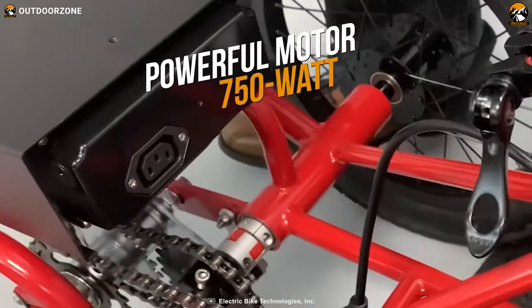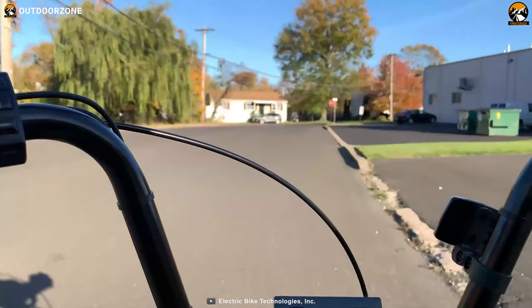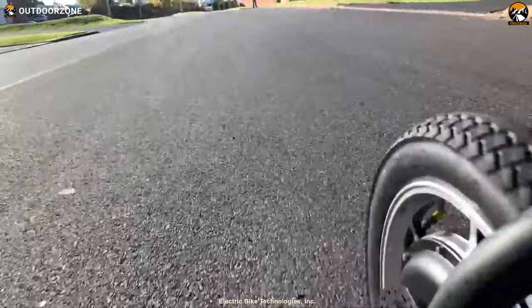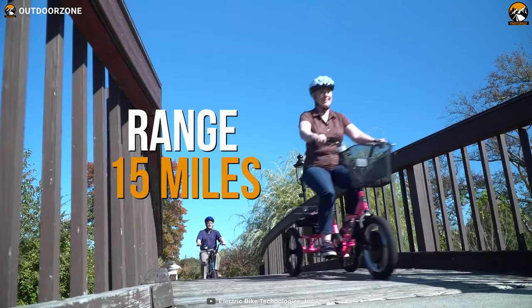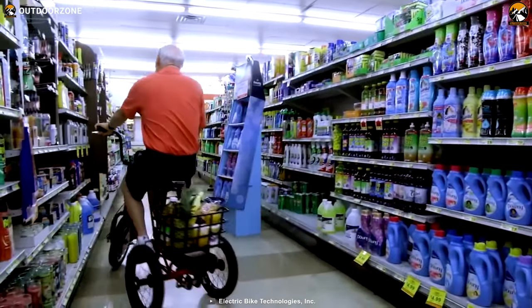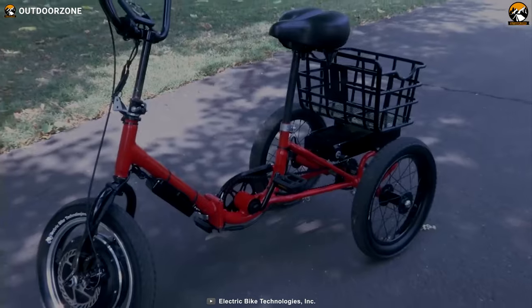This tricycle features a 750-watt powerful motor and provides quick acceleration and twist throttle. You can quickly move and ride your trike with a maximum speed of 12 miles per hour, making it a perfect match for your quick outdoor exploration. As it has a higher payload of 400 pounds, it can carry almost all your baggage and go up to 15 miles with a single charge. The Liberty Trike can complement your tricycling with its compact size, quick acceleration and higher capacity.